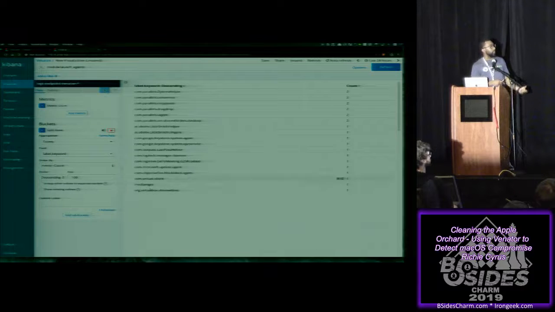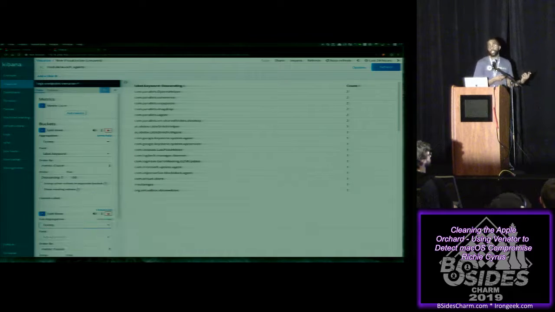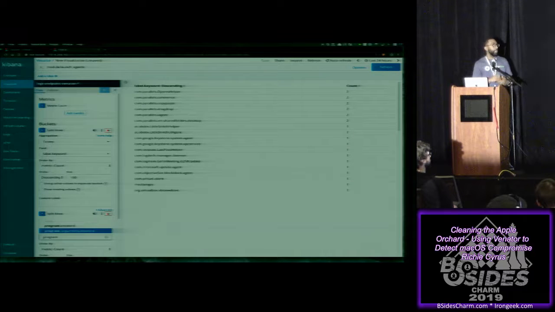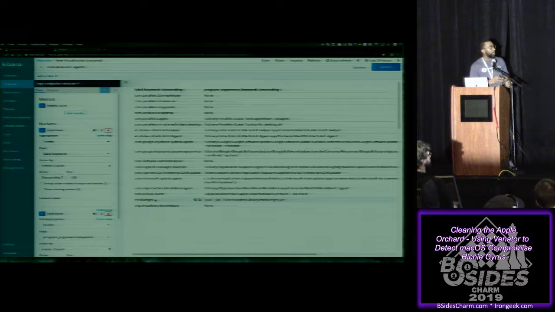And so with this, we see that we get a few back. And this is the only one that doesn't have com in front of it, or it doesn't have anything in front of it or after it at all. So this Meteor Managers is kind of suspicious. I don't know if it's bad or not yet, but I'm hunting, trying to find it out, trying to get some more information. So let me take a look at the program arguments, just to make sure.